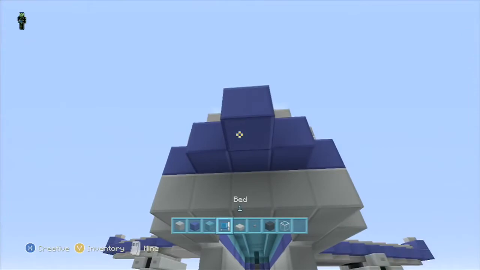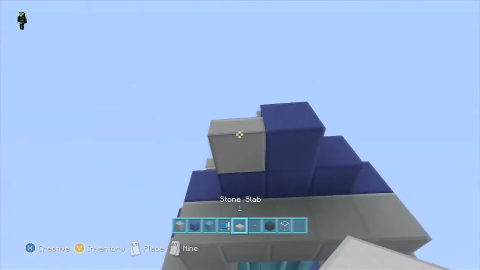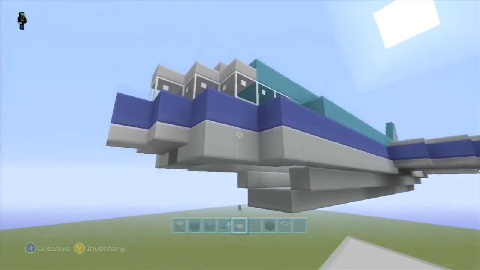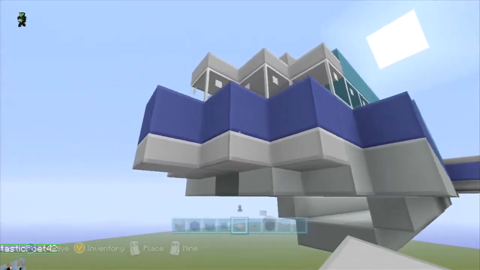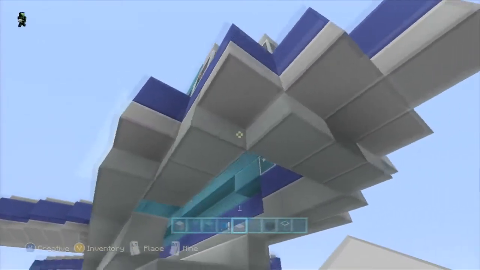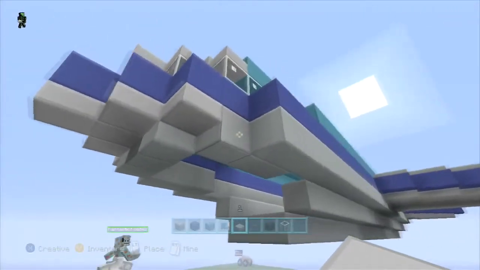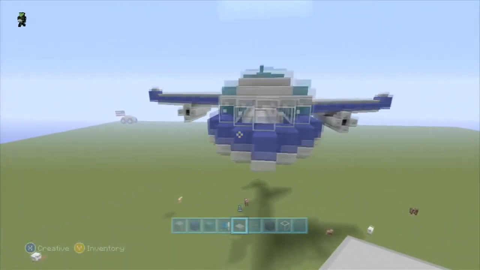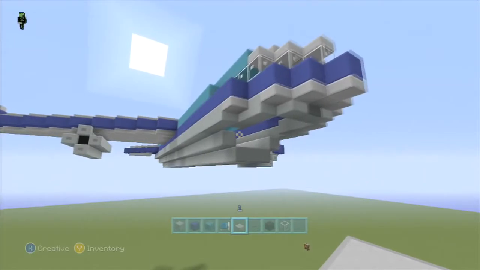You want to save the last. I'm gonna put some half slabs there because we got our half slab in a little bit, so it's not too blocky. And there you go. That's a good point to get to right now.